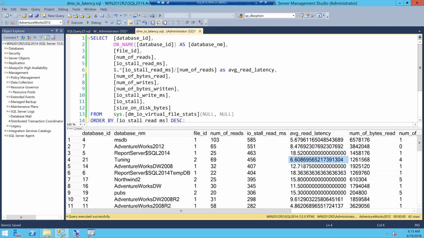So what is the right value? Really talk to your vendor, understand what kind of disks and what kind of configuration you have, and you will have a better number. But for the purpose of this demo, let's go by what SQL Server gives me here, and I'm going to give you a very practical example.